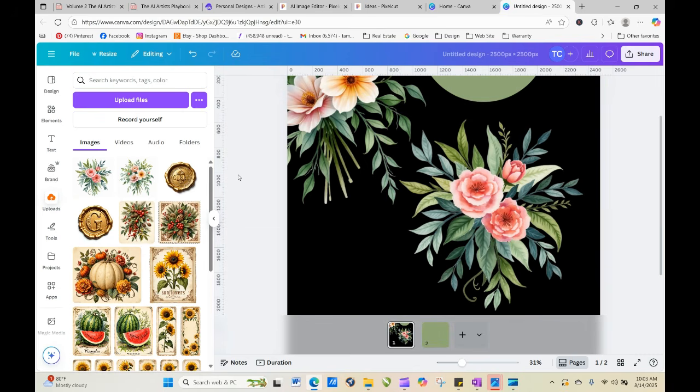So anyway, thanks for watching. And I hope that you've enjoyed this look into upscaling and background removal and all of that. For the record, I love the upscale and the 300 DPI in Artistly. It does a great job. The background remover is still a little bit, at this time, now when you're watching this, they may have corrected that. They are working on it, and every day they put out new changes and stuff.